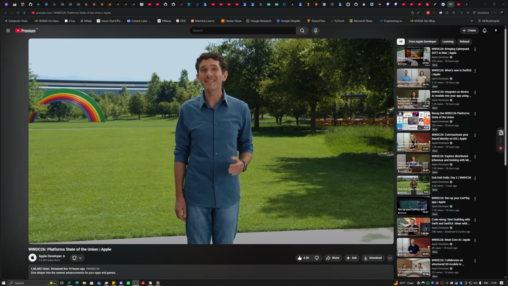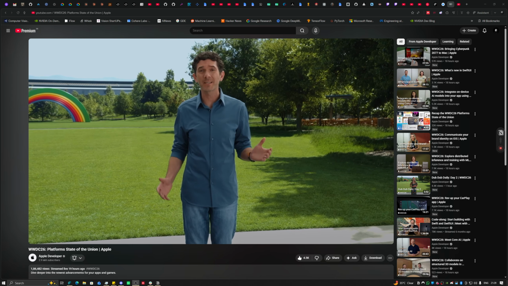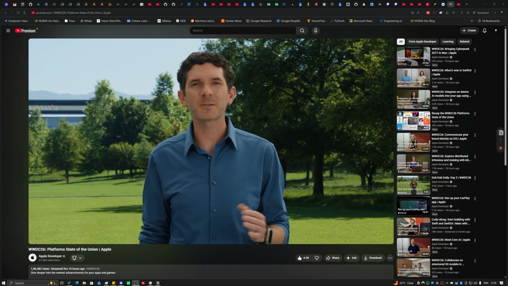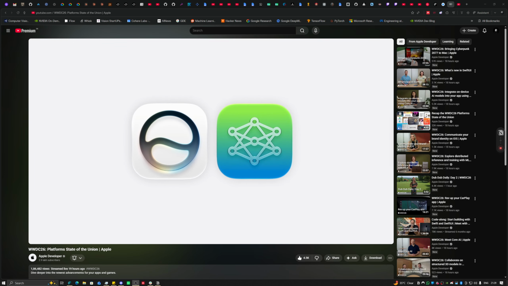This is our vision for an intelligent platform. Rich, native experiences, and intelligent, natural language interfaces working together. As app developers, this represents an incredible opportunity. You can enhance your app's experiences through natural language with Siri. Build powerful AI features with the Foundation Models framework, and even run your own models on device with Core AI.